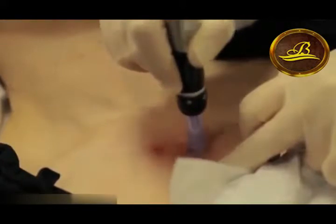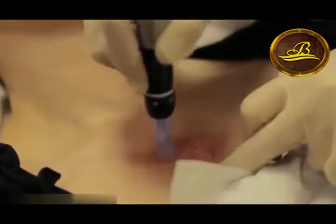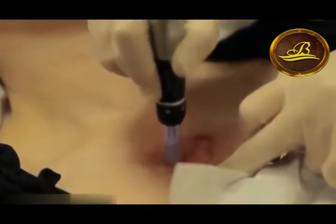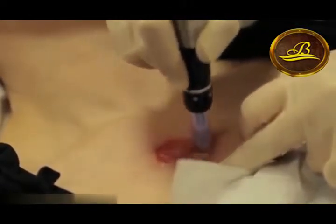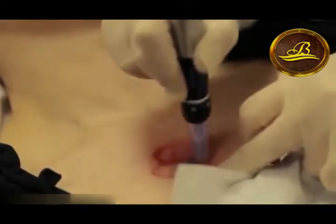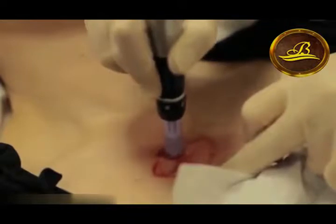Additionally, sometimes with scar tissue we can inject a very small amount of a steroid, which reduces the inflammation within the scar tissue and can add to the improvement in appearance. But your scar is fairly flat and it's very, very old, so I'm confident that the Dermapen alone should be enough. If somebody comes in with a very active, red, angry, raised, bumpy scar, I can use some steroids directly into the scar tissue to improve it.